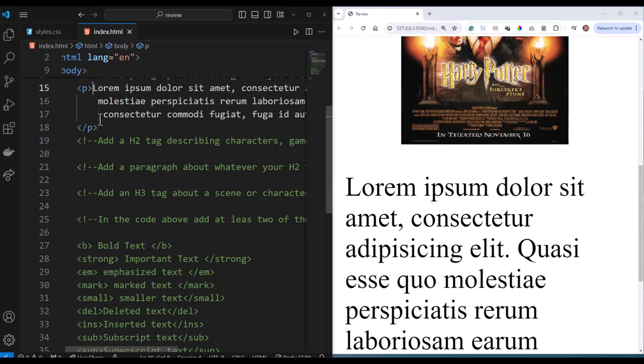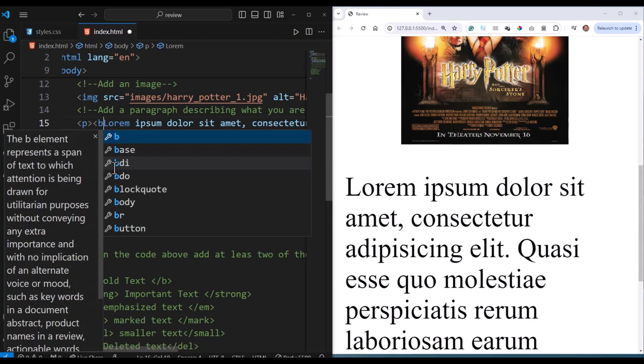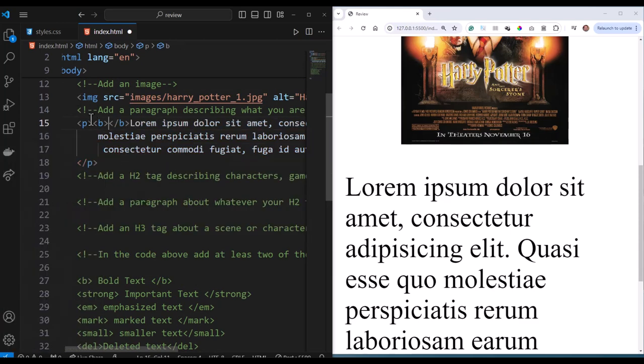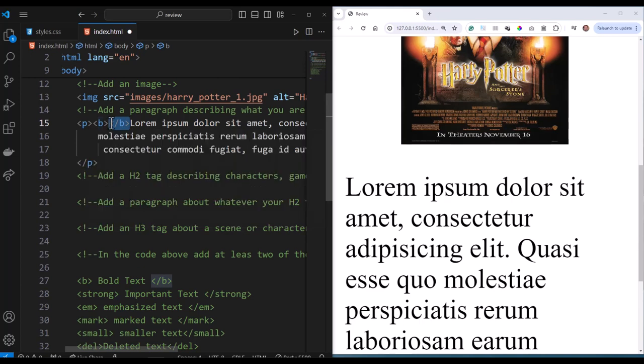But let's make this first one bold. I'm going to put in my tag, and it wants a beginning and an ending tag. The easiest way to do this is cut this out and paste this around what you would like to do. As I hit save, you'll see, there it is. That's bold now. Do you see how that changed to bold?